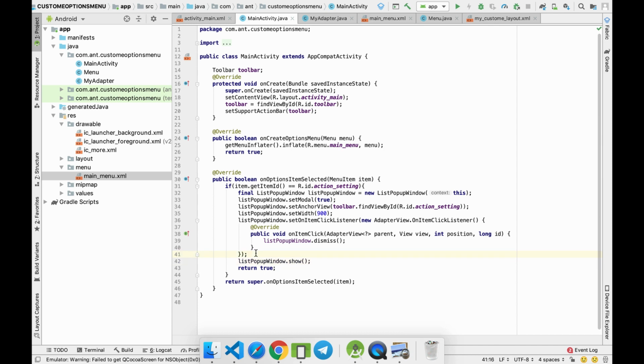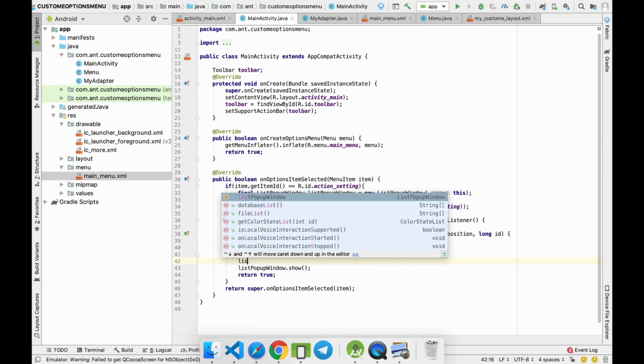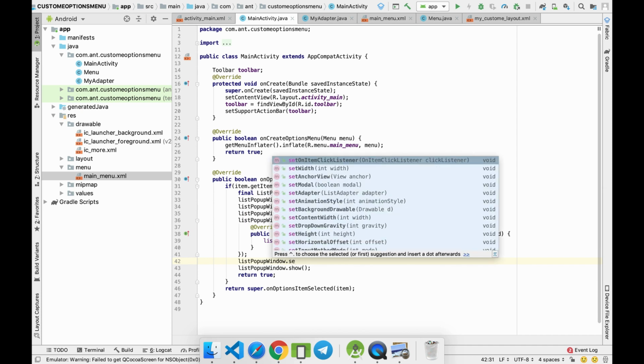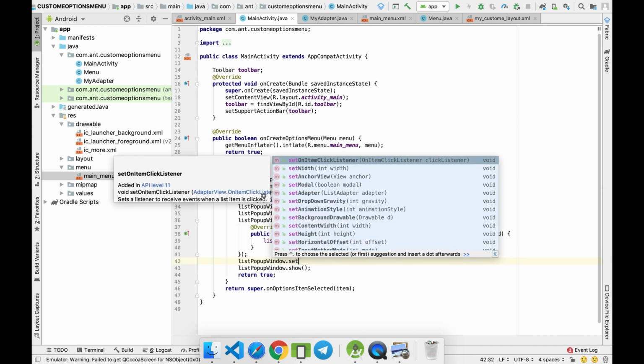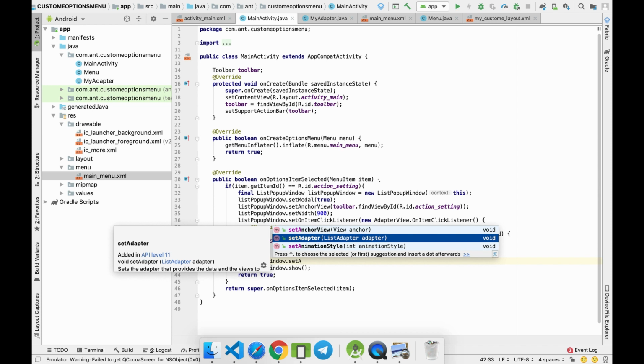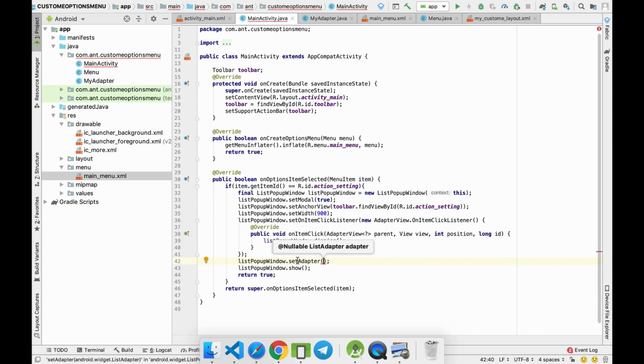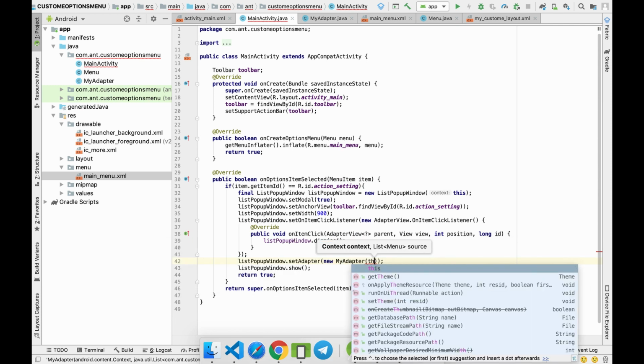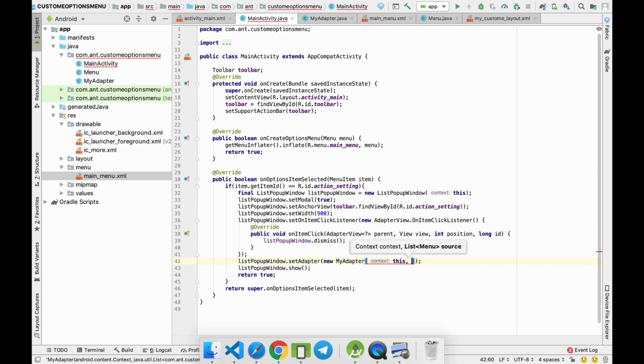Okay, perfect. And I need to set my list adapter. I call set adapter. We already have a custom adapter called MyAdapter, so let's call new MyAdapter. For the source, I just get menu.